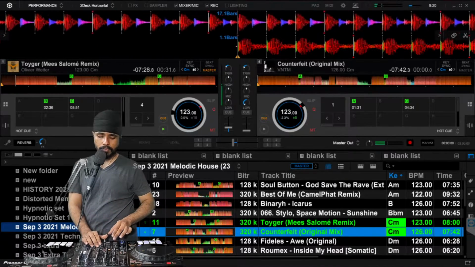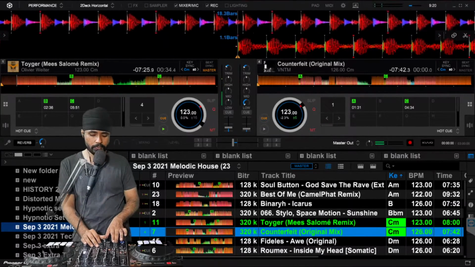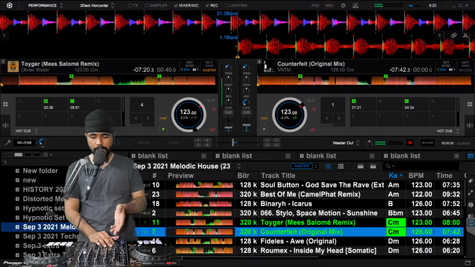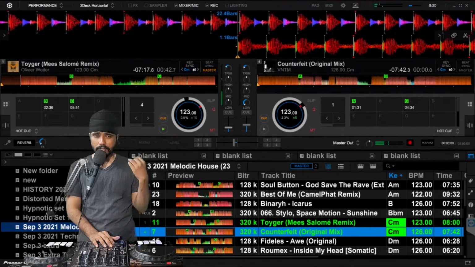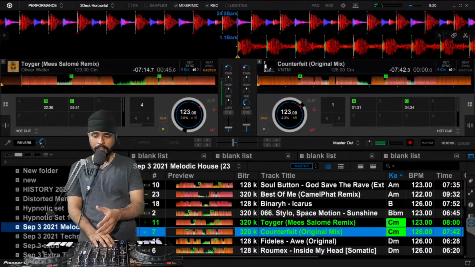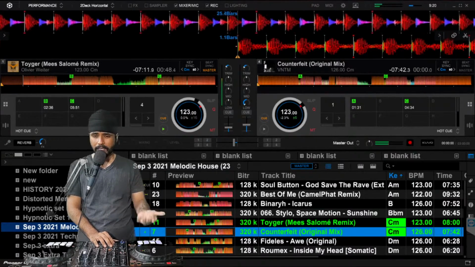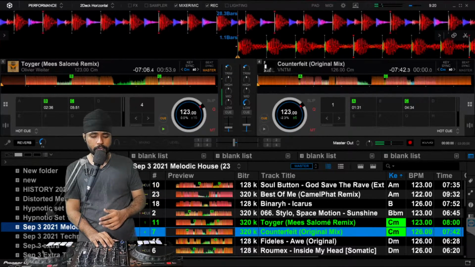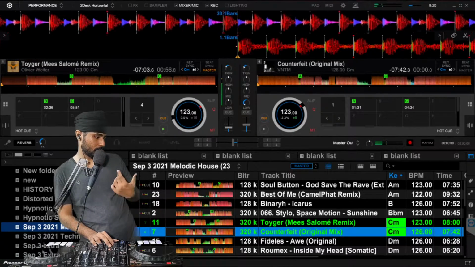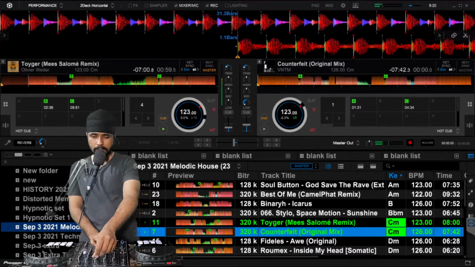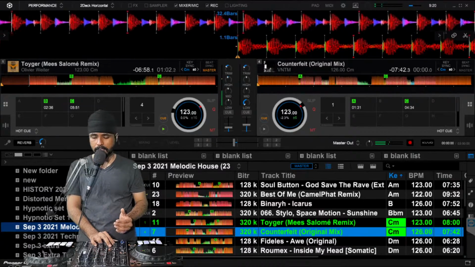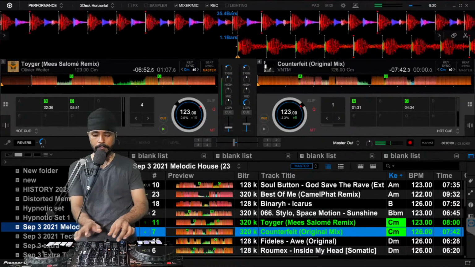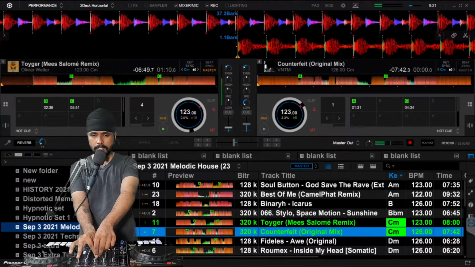Second is, when the deck 2 volume fader reaches a certain level, when the song actually starts to come into the mix, you have to make sure that you give a little room or space for the next song to shine in the mix without affecting the master volume. So how do you do that? As you've seen in the previous example which I did, I was cutting the highs and the mids as I'm bringing in this volume. It's going to be simultaneous. It's not like I'll first bring the volume up to a certain level and then stop, and then cut the highs and mids like that.